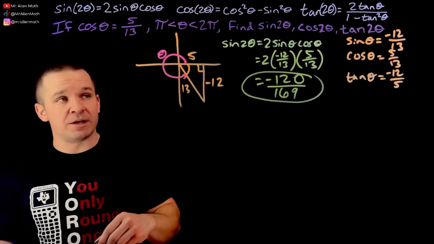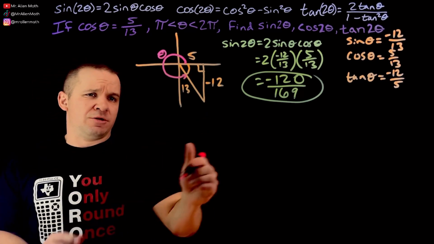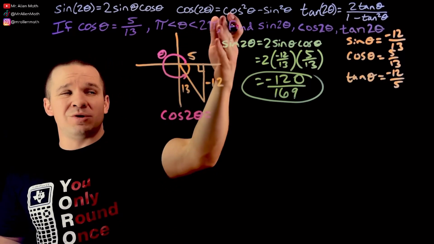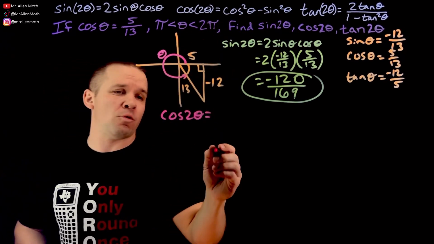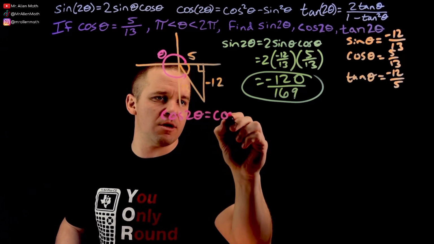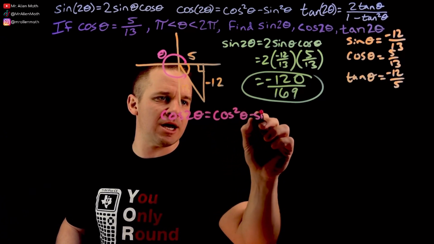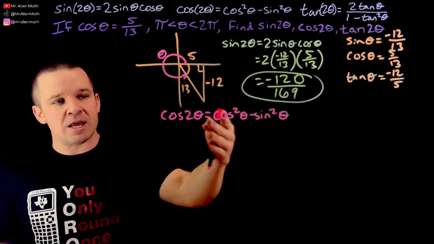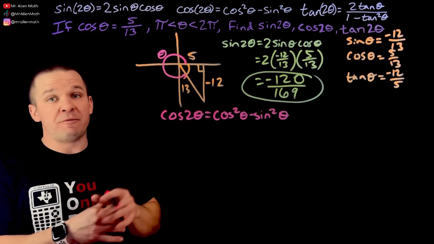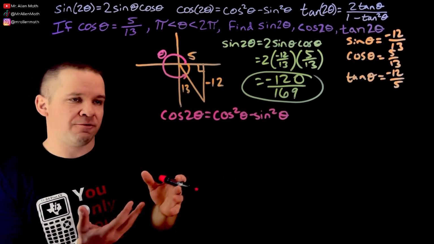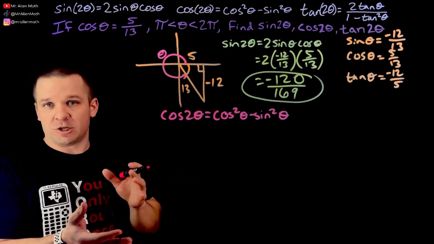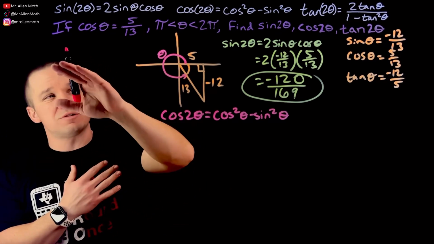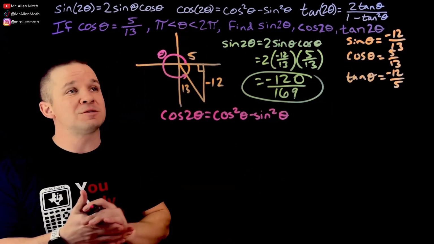Now, we shall move on to cosine of 2 theta. So for cosine, we actually can rewrite this formula a few different ways. I'll just use this one. It's easy to work with here. Cosine squared theta minus sine squared theta. But you can use your Pythagorean identities to substitute that in for either cosine squared or sine squared. If you're doing a different problem, you might want a different formula. So it can help to know some of the algebra there and how you can manipulate it so you don't have to memorize so many formulas. Because most teachers are going to have you memorize these. If not, you're one of the lucky ones, but usually got to memorize them.